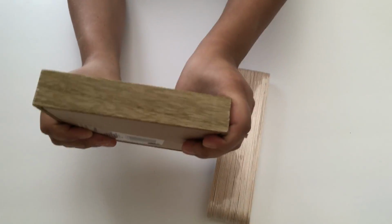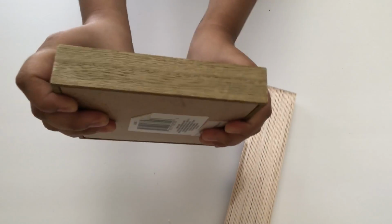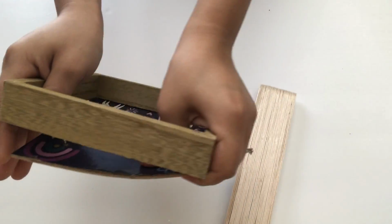The first thing I will be doing is removing the back of this decor sign. It's not that hard to remove. You just have to keep pushing and pushing until it comes off.